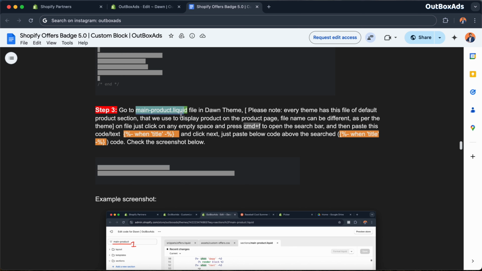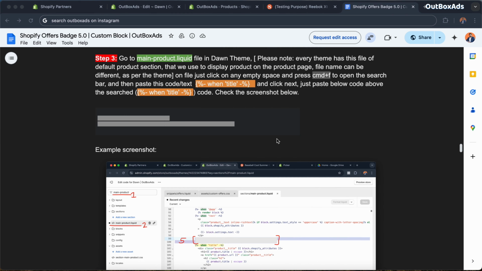Every theme has this kind of particular file which is responsible for rendering your product page. It is also possible that the file name can be slightly different from main-product.liquid, but I observe that most of the new themes have the same file name, which is main-product.